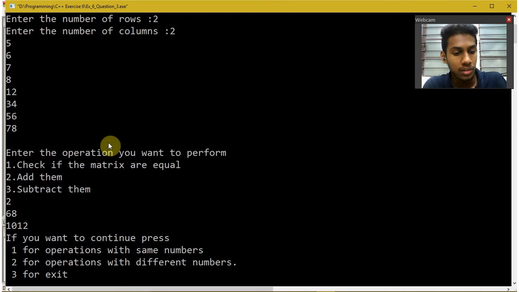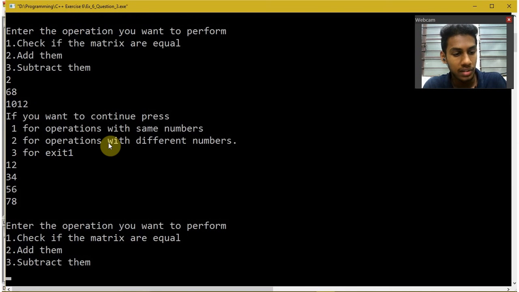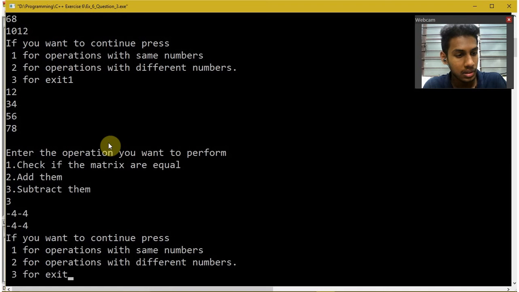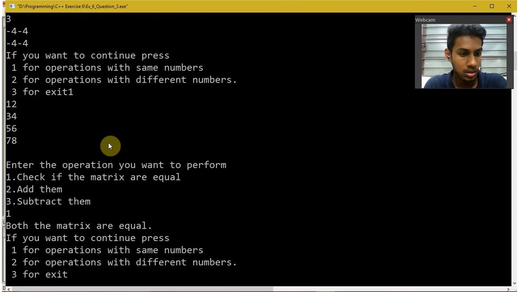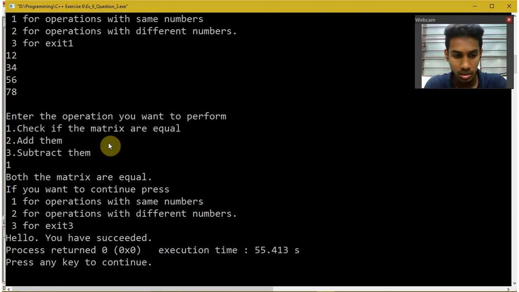Now if I want operations with the same numbers, now if I have to subtract them, I subtract it, so I get minus 4, minus 4, minus 4, minus 4, because 1 minus 5, 2 minus 6, 3 minus 7, 4 minus 8. Then for checking if they are equal, the matrices are not equal.